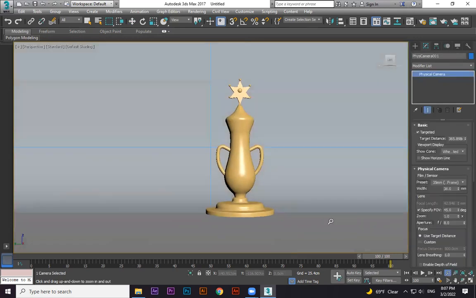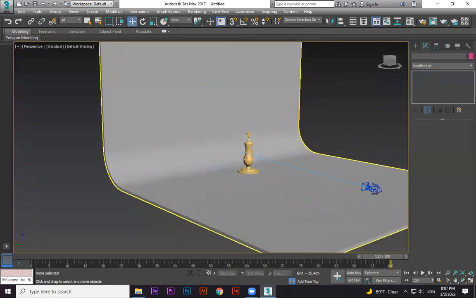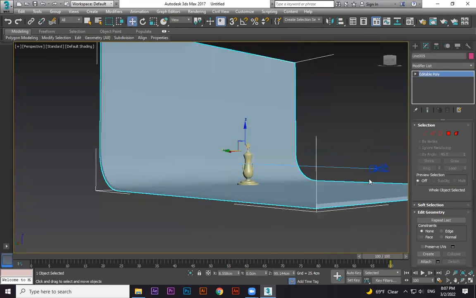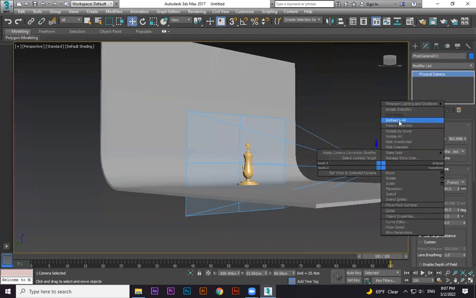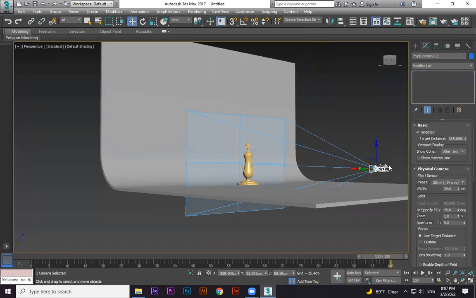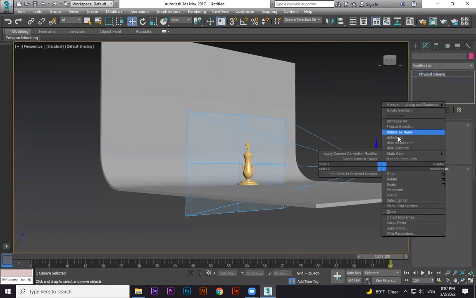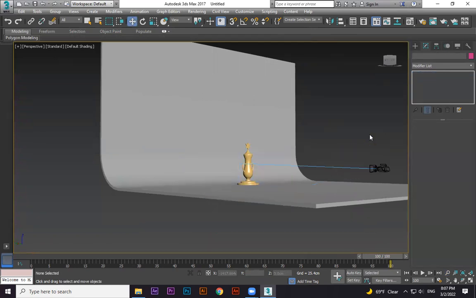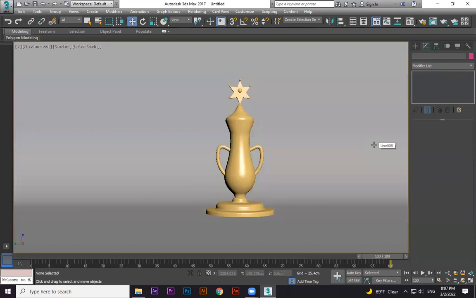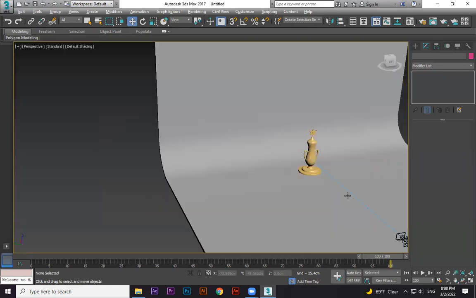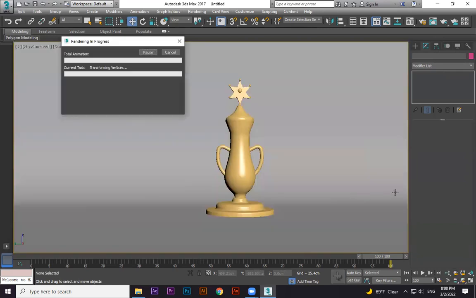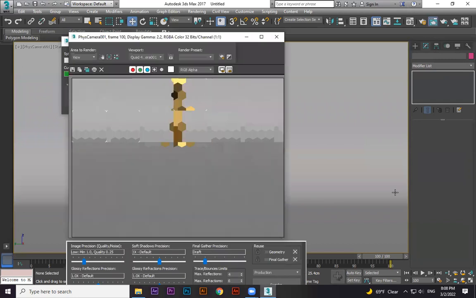Control C, so you have a camera now. This one, you can right click and lock it. Lock means freeze selection. So I can go back to the camera anytime, but it will not move. I can come back. So this is my studio.